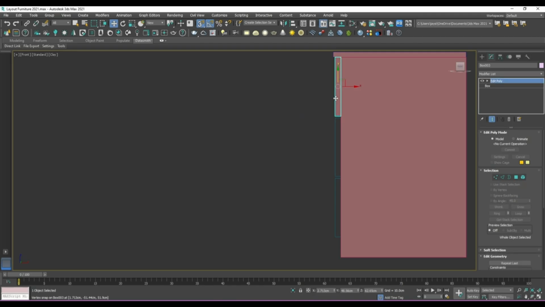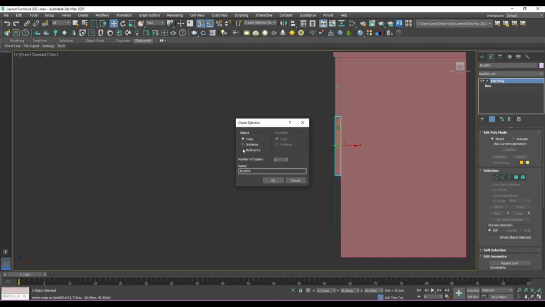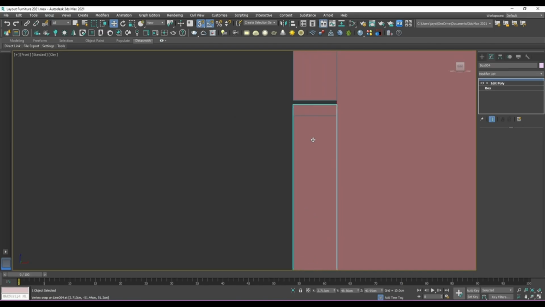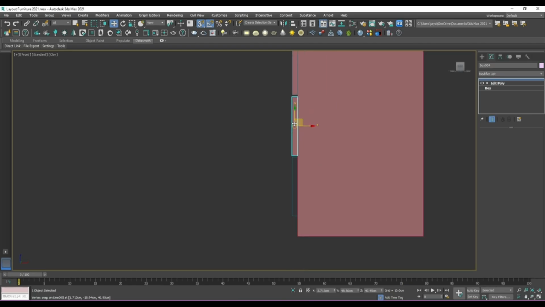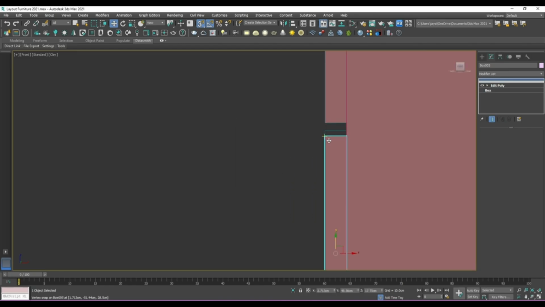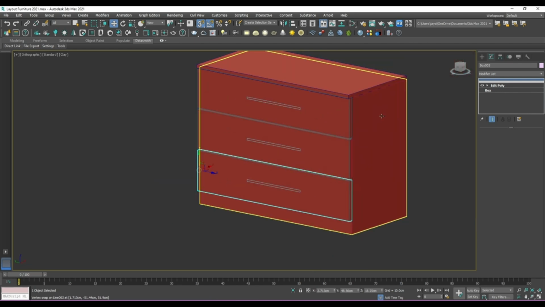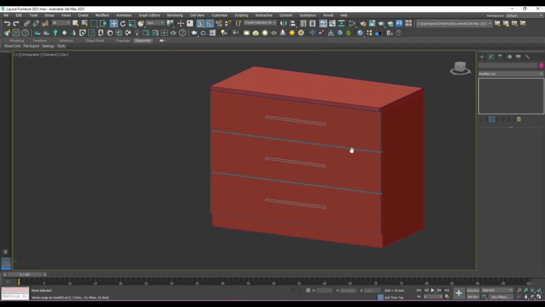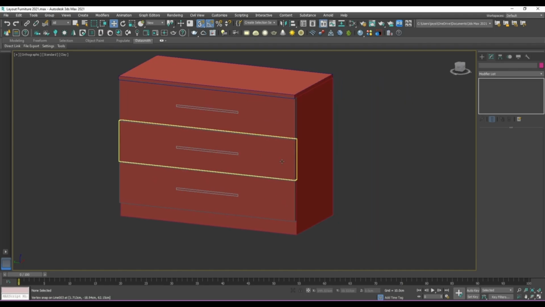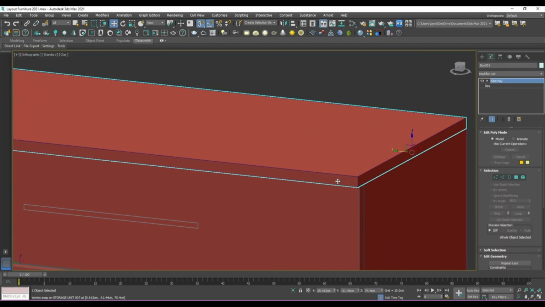So we'll make 3 copies of this. We'll do it as a reference, so it copies. Any changes we make on the original model, it will also do the changes on these models as well, rather than doing one by one. Okay. So now we've got that sorted, we'll start adding in some detail.